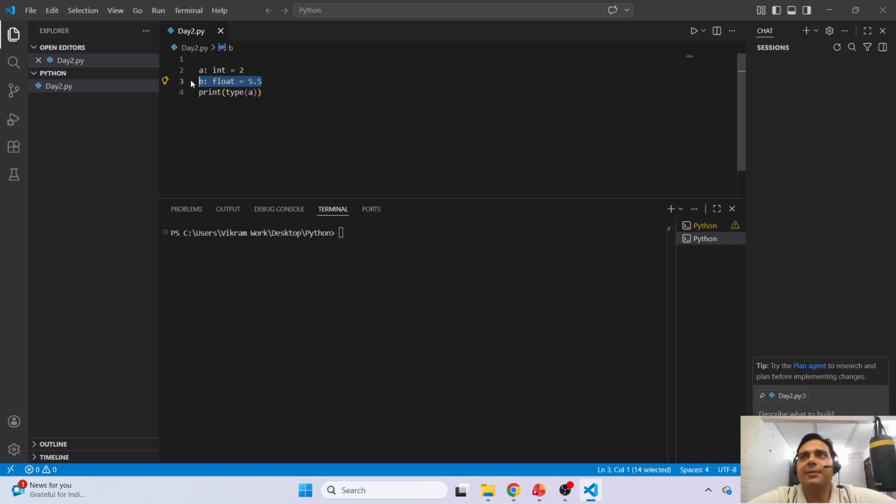Now, I hope this is clear, what a data type is, how it handles values, and why it is important. When you specify a particular data type like a colon int equals, that means this enforces integrity. How?